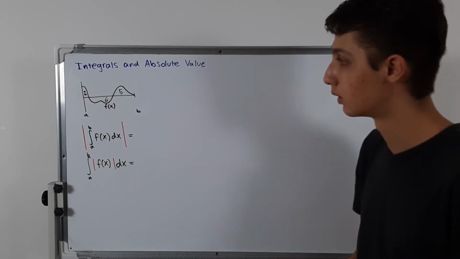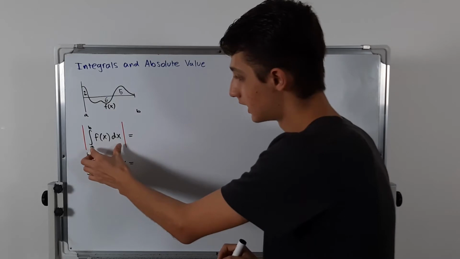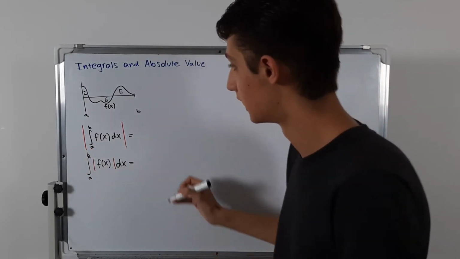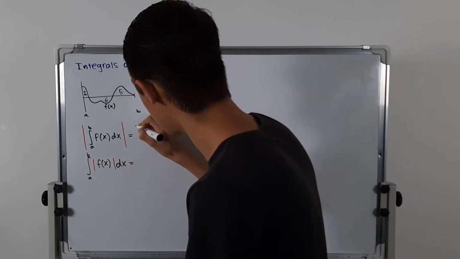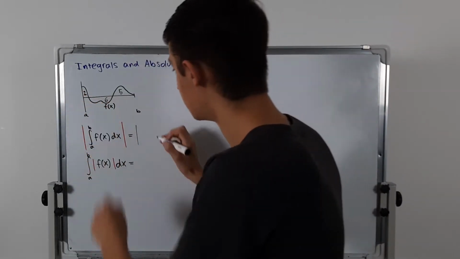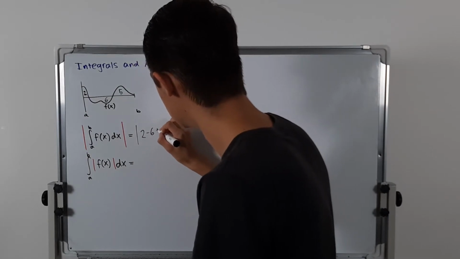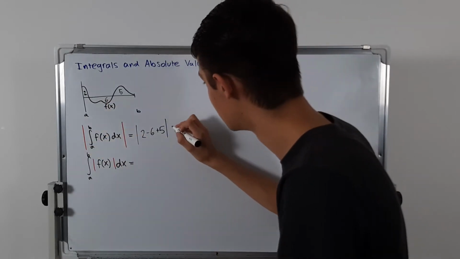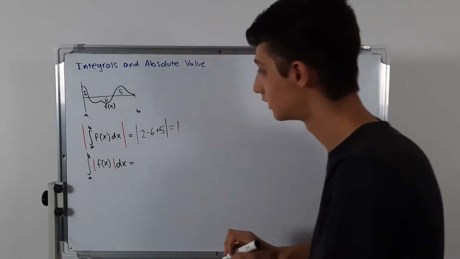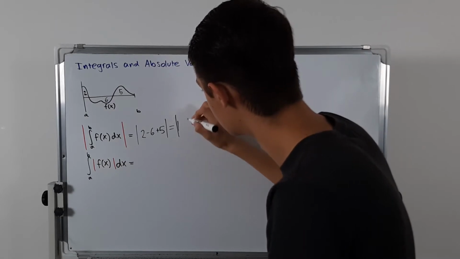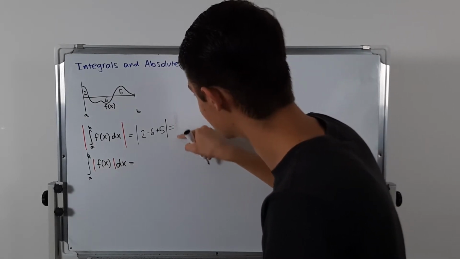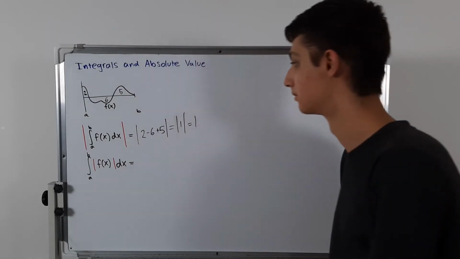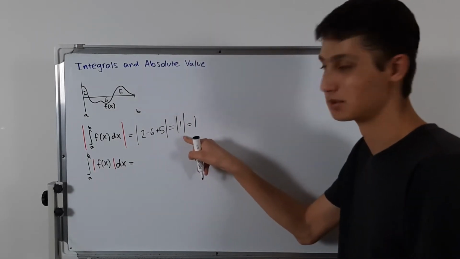Okay, so that's pretty much all we needed to do, and we take the absolute value of that. So let's actually do that. So this is going to be the absolute value of 2 minus 6 plus 5. And I'm writing it out to show you the process because it's really easy to see what it is. And this we said was just 1. The absolute value of 1, which is just 1.